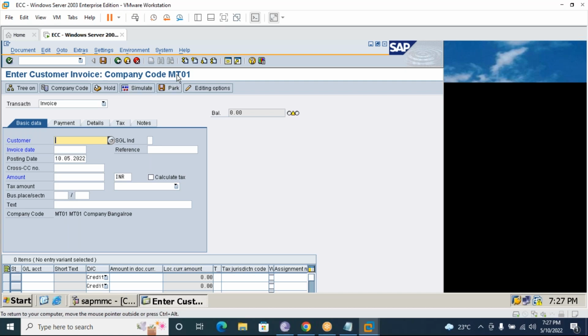My first verification is: are you in the same company or a different company? Now as per this title bar, this is not our company code, it says MT01 something. So we have to select our own company code by clicking this company code option here and change the company code by specifying 7676 and press enter key.